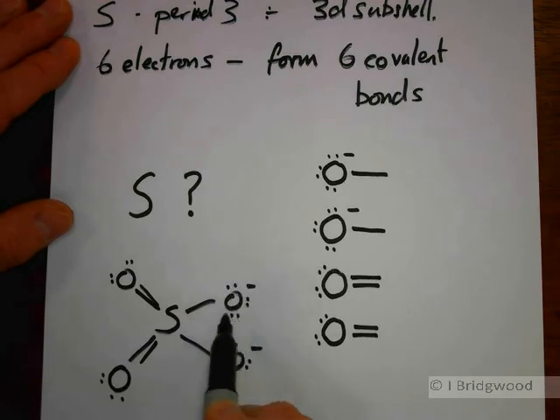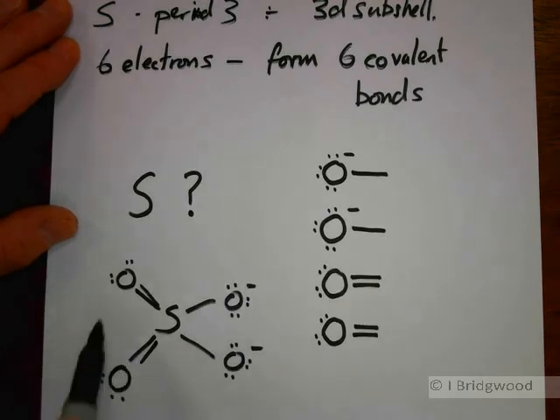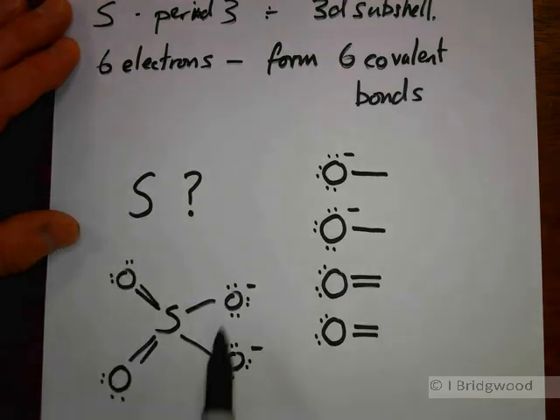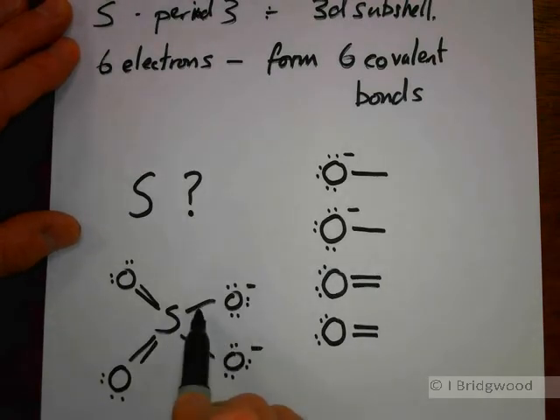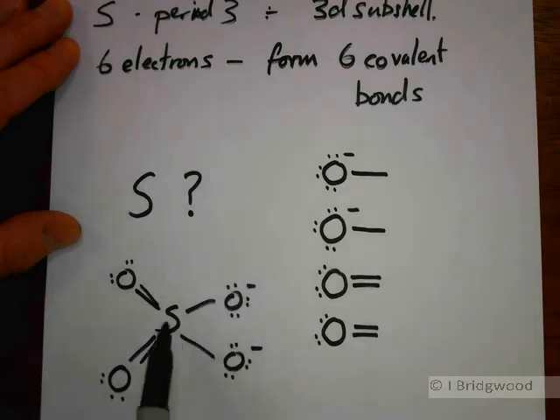So we have oxygen 1, 2, 3, 4, 5, 6, 7 of its own electrons because of the negative charge. This oxygen also has 7 electrons because of the negative charge. This oxygen has 6 of its own electrons, and this oxygen has 6 of its own electrons. But they also have complete octets, because if we take that as a pair of electrons, we've got 1, 2, 3, 4, 5, 6, 7, 8. So that oxygen has a complete shell of electrons when it shares with sulfur, and oxygen here 1, 2, 3, 4, 5, 6, 7, 8 for complete octet there.